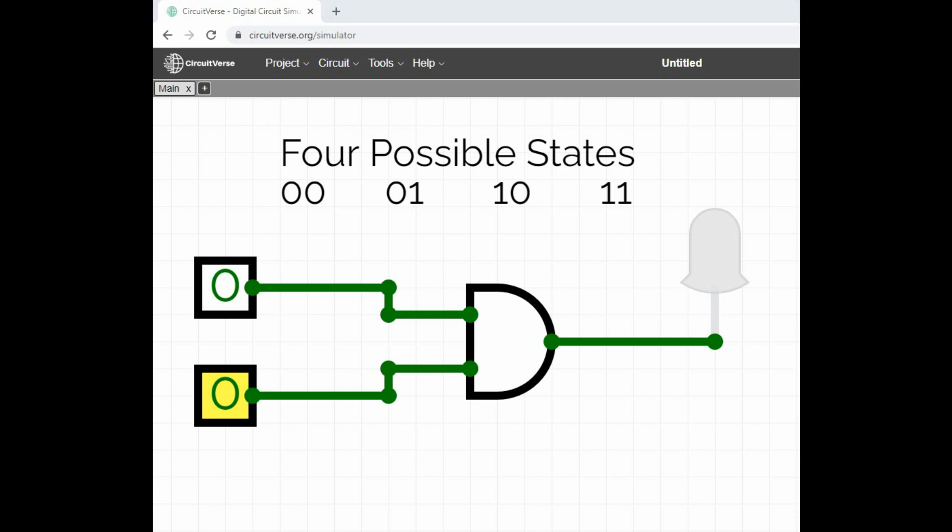So now let me try to describe what I call quantum illogic. Instead of using four separate steps to input these states into the logic gate, a quantum computer will set these bits in a quantum state superposition. Now what that means is they can be 0 and 1 at the same time. And if they are 0 and 1 at the same time, then you can send that quantum state superposition into the input of a quantum gate. This allows you to skip the four separate steps and just do it all at once. This is referred to as quantum parallelism or the parallel processing advantage that you get over classical computing.